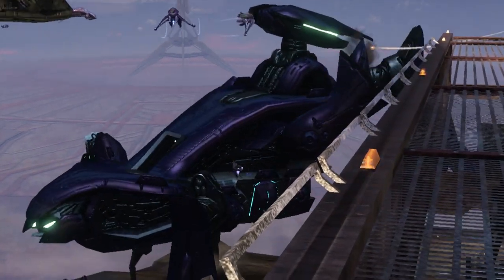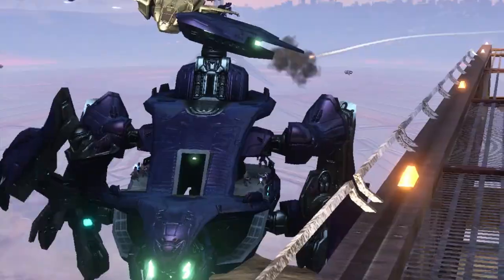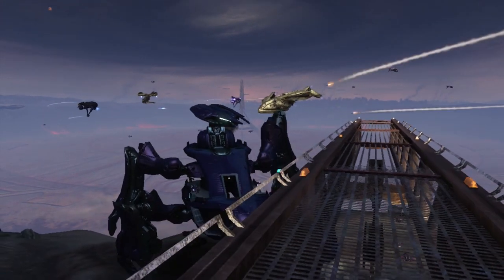Now, when he initially lands, this is the path that he's going to take. He's actually going to come very close to the side of the crane, giving us a perfect opportunity to board him.